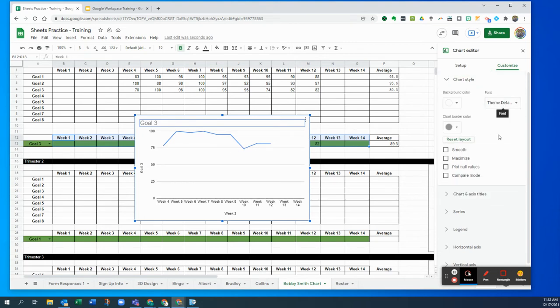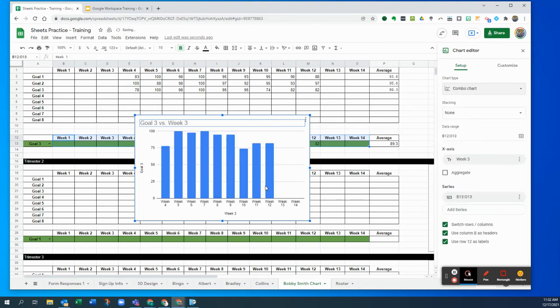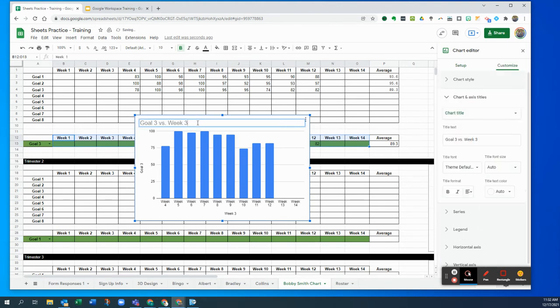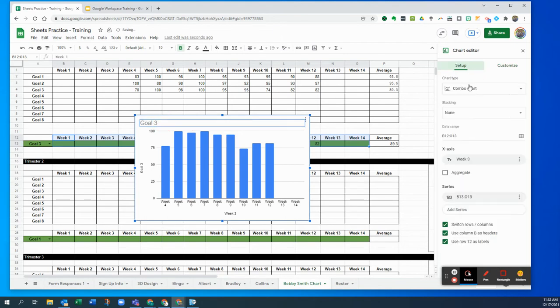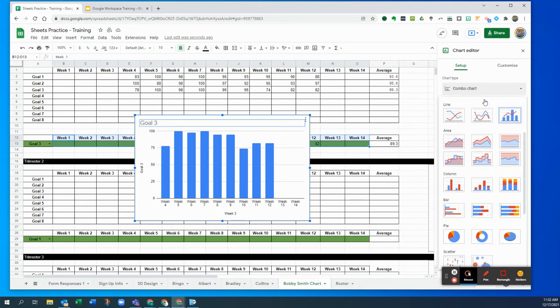I can go in here to the type, and I could edit it. I could change it to a bar if I wanted to show it that way. All right. That one's very similar. I just changed the name back. The other one changed the name back here. We can get rid of that again. Okay. Maybe I like the bar, but I also like the line. Okay, so we can actually do both.